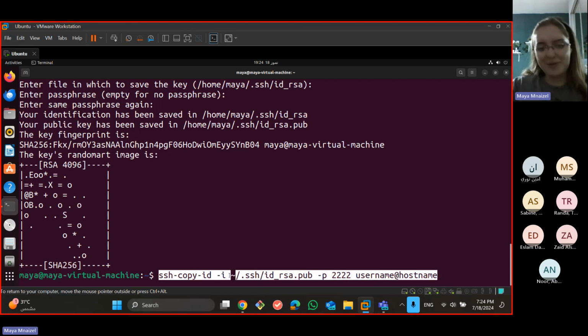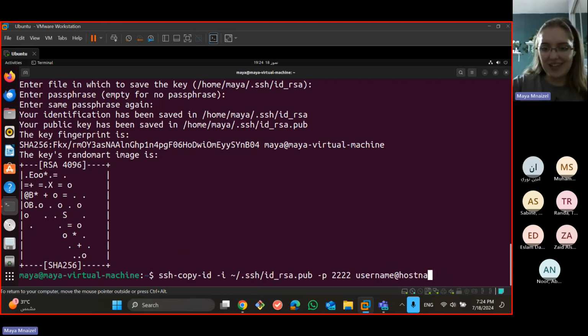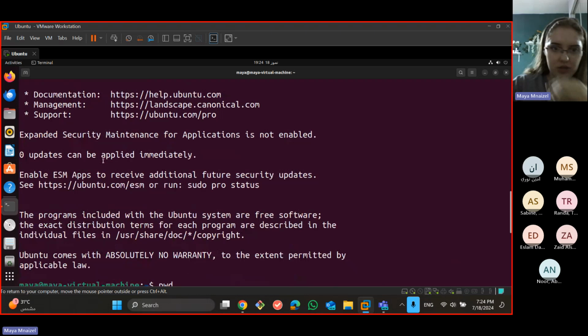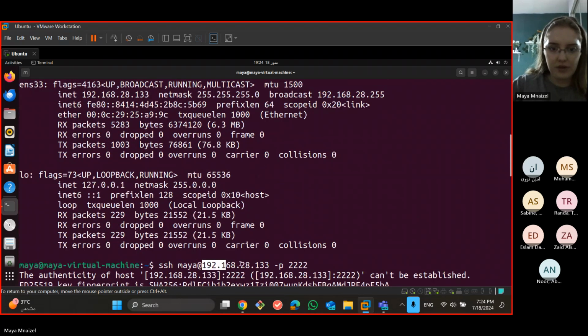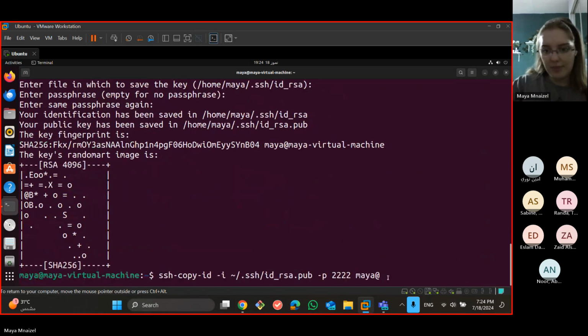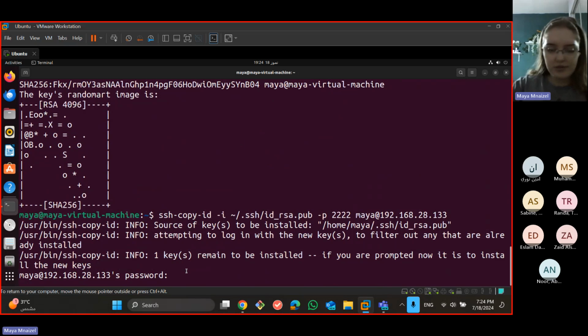Okay, so let's change the username, which is Maya at, and let's get the IP address. So where's the IP address that we have entered? Let's take this IP address and paste. So it's going to ask me for the password again.